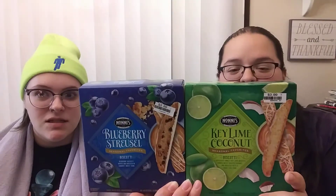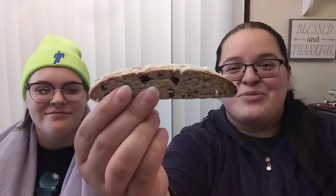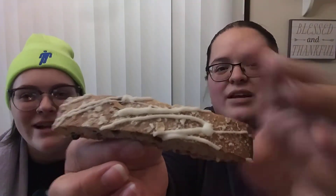The Harvest Snaps Poppers were from Big Lots. We also have a couple of biscottis from Big Lots that we'll be trying now. My sister wants to start with the blueberry ones. Look at that — it smells really good. You can see the blueberries in it. It has like oats on the top and a drizzle on it.